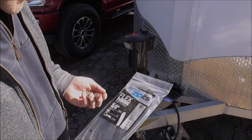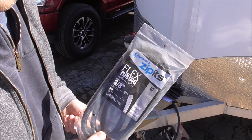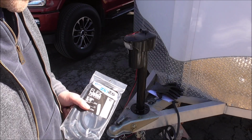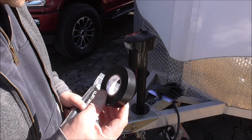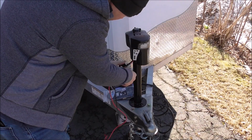I want to make this look nice and tidy, so when I was at Tractor Supply picking up the bolts and washers, I picked up some split wire loom. That'll just make the wires look really clean, and I'm also going to tape them up before I put the loom on it. That'll keep them together and keep them from chafing against one another.